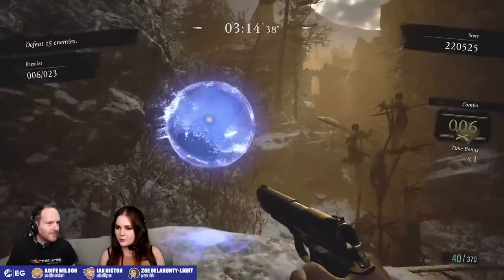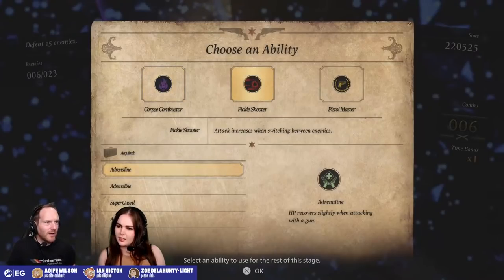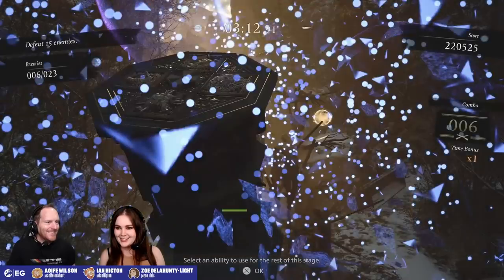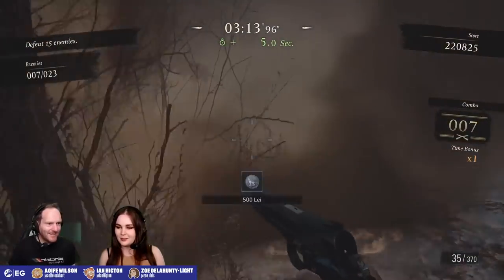You have to press X when you go over all the pickups, right? Yeah, you do. You have to schnaffle it up quite quick. Corpse combustor. Enemies will explode! Should I get that one? Oh, yes! Sounds good. Absolutely. Keep your arrows away from me, sir.